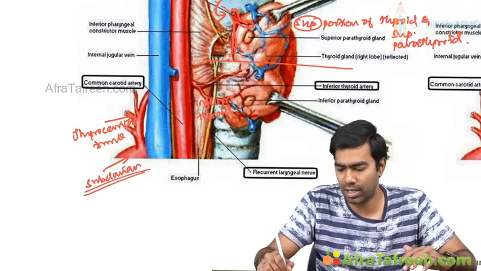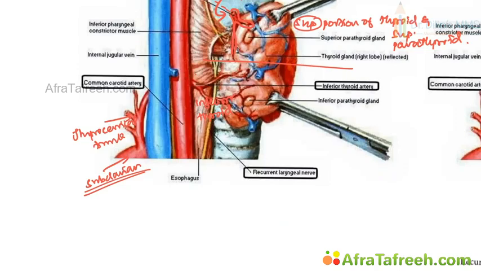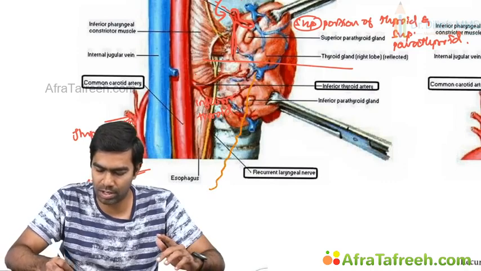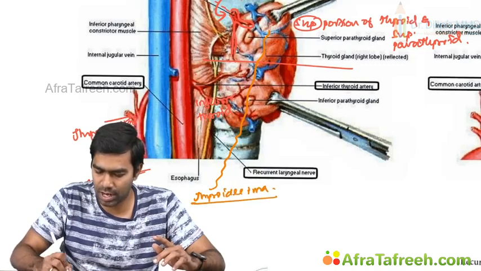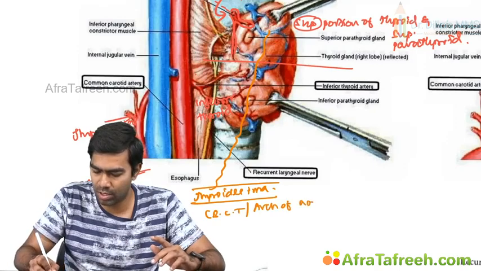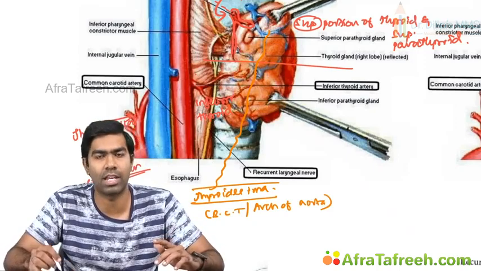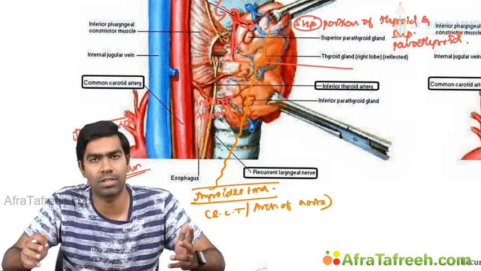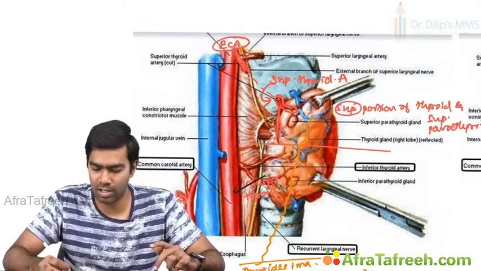And there could be a third artery which can probably originate from the arch of the aorta or the brachiocephalic trunk. That is what we refer to as the thyroidea ima artery. If it is present, not in all cases, it will supply the anterior surface of the thyroid along with the isthmus of the thyroid. But the two major arteries are going to be the inferior thyroid artery and the superior thyroid artery.